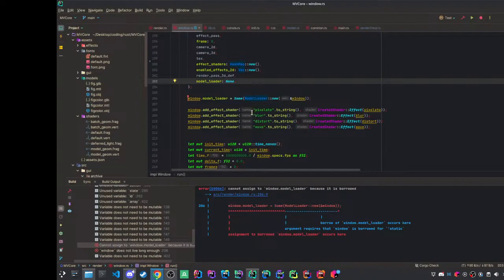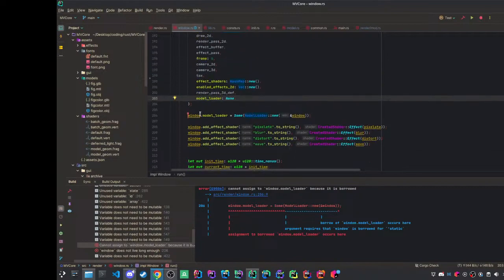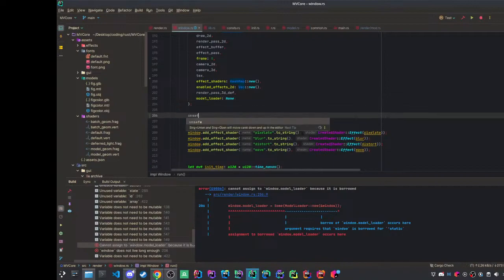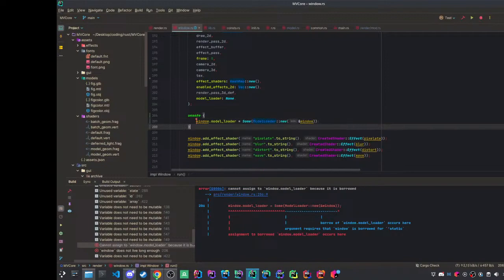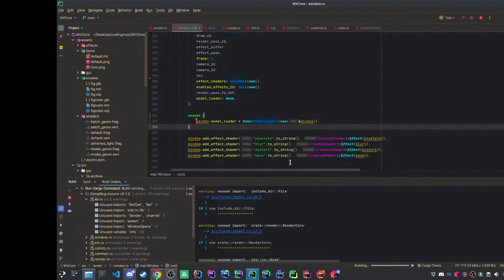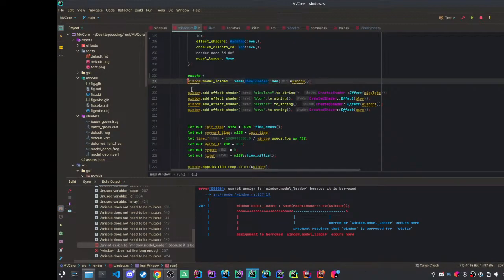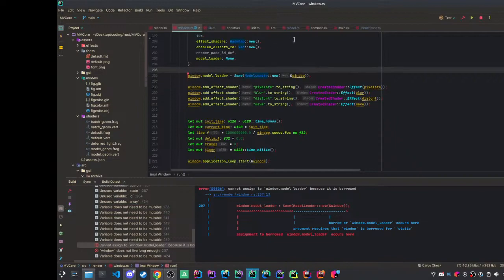D ident and N ident. In theory, this should just expand into this, yeah. In theory, it should just do this. But it's saying... What does this mean? Expected expression found let.